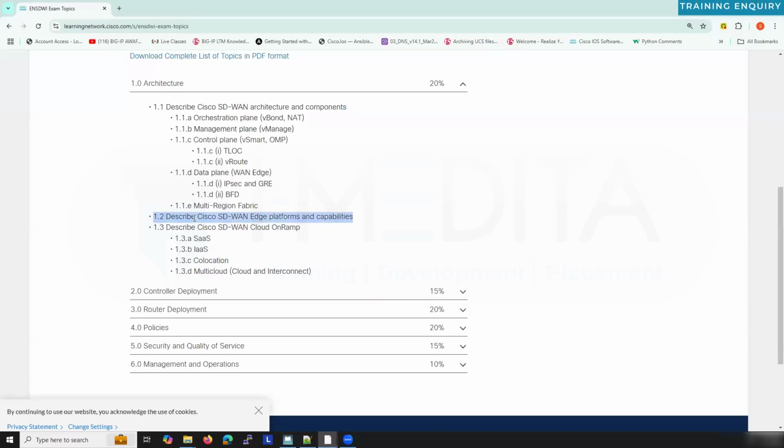Then edge platform and capabilities, where you will have a discussion around the managed routers, like which different types of routers we have got, and the differences between those routers, because the different series of routers have different capabilities. We'll go through them, pick a few examples, and get the details about those platforms. Then you have the integration between Cisco SD-WAN and cloud providers like AWS and Azure, as well as with a few SaaS-based applications like Salesforce, Office 365, Dropbox, maybe Box. So that kind of integration is there. That's about section 1.